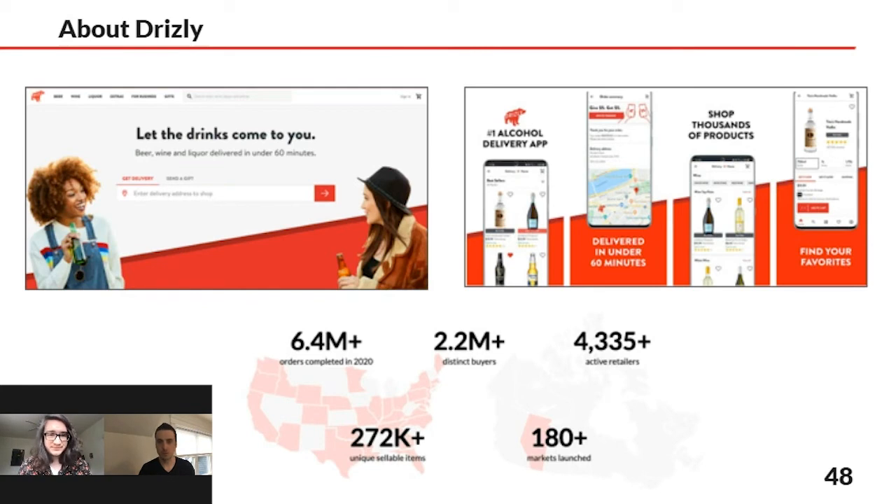One of the really interesting things about Drizzly is all this activity around consumer buying — ordering over a mobile app, ordering from a retailer that previously would have been siloed in a local retailer point-of-sale system. The brands generally wouldn't have access to this rich data set. All of the data Drizzly is accumulating based on buyer purchases, consumer behavior, and order frequency is now actually available to brands, whereas previously they really only knew what the distributors were buying from them.